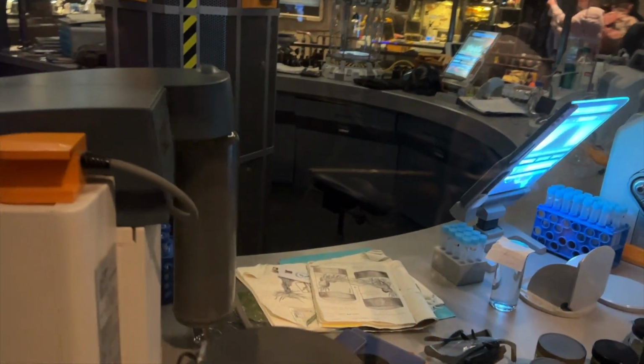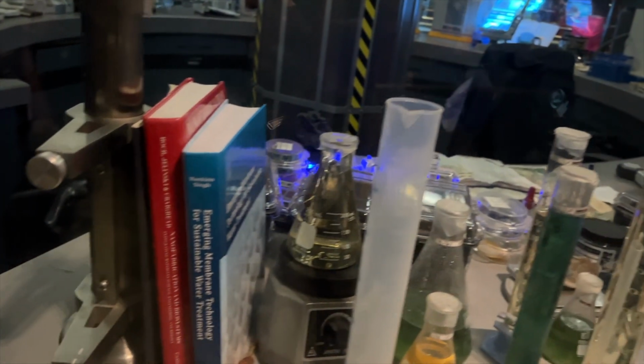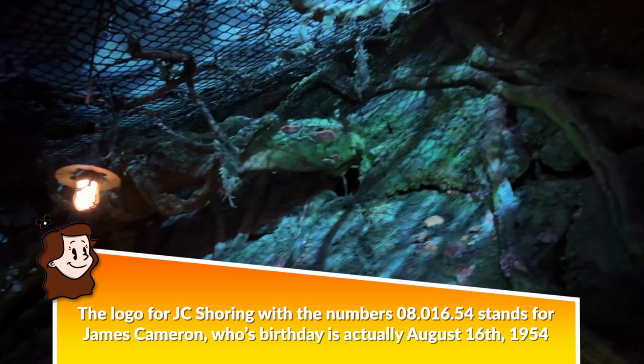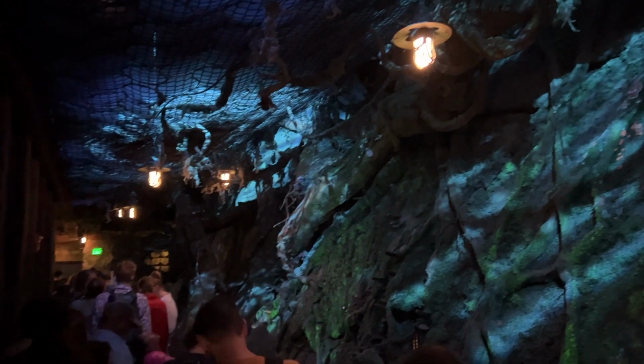Now you might know about the handprints at the end of the queue that belong to James Cameron, the director of Avatar, Joe Rohde, the lead Imagineer of Pandora, and John Lando, an Avatar producer. But did you know that there's actually another reference to James Cameron in the queue way before you ever get on the ride? You'll notice on the wall of one of the rooms in the queue, before you get to the bioluminescent forest, there's a logo for JC Shoring with the numbers 8, 16, 54. That stands for James Cameron, whose birthday is actually August 16th, 1954.